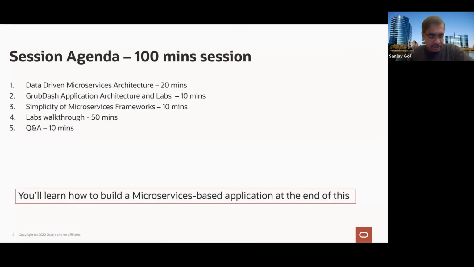It's about 100 minutes, I think, this session, where we have a lab walkthrough towards the end. But mainly we wanted to cover what a microservices architecture is and what is data-driven about it. Then look at the application. We took a mobile food ordering example. If you are familiar with your own local mobile food delivery application, we can think about an order coming in, and then that event starts to look for execution. It says an order came in, you look at the inventory, then you look at the delivery service, and then the supplier service. All these things work together in building microservices. So we talk about that.